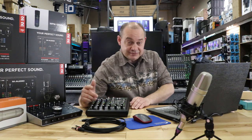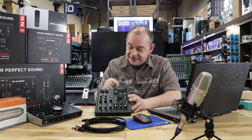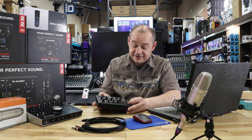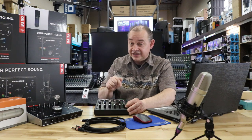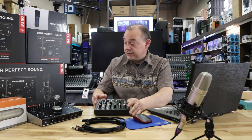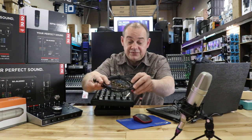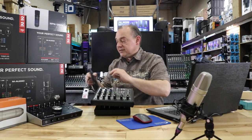If you haven't bought the mixer yet, I've got that covered — you can go out and buy the ProFX6 V3. That one actually has USB on it, with up to six total channels: two channels out and four channels in. But if you've already purchased the V2 and had it for a while, just go out and get the proper cable. I'll put a link down to the cable with USB at one end and two line levels at the other.